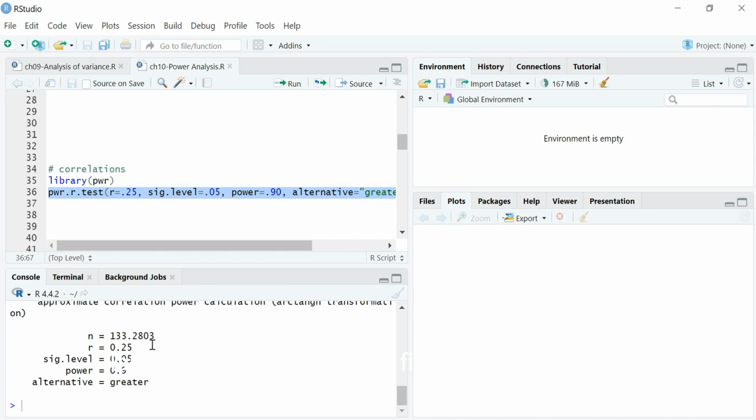We can reject the null hypothesis that the correlation is less than 0.25, and at the same time, we keep the type 1 error as low as 0.05. Thanks for watching.